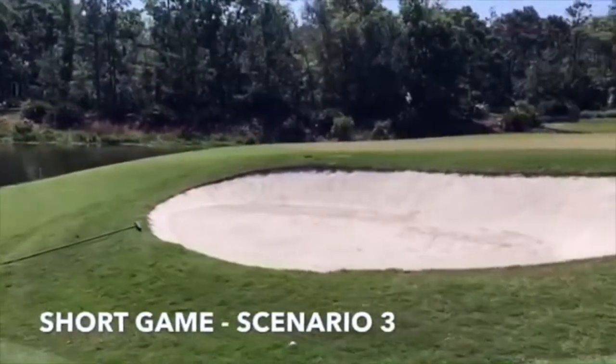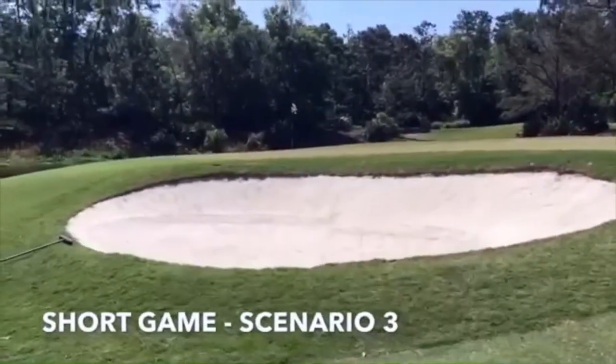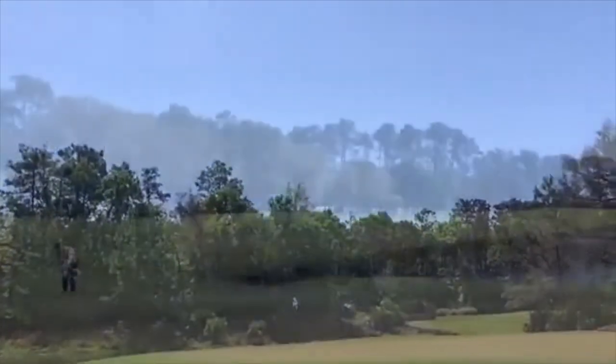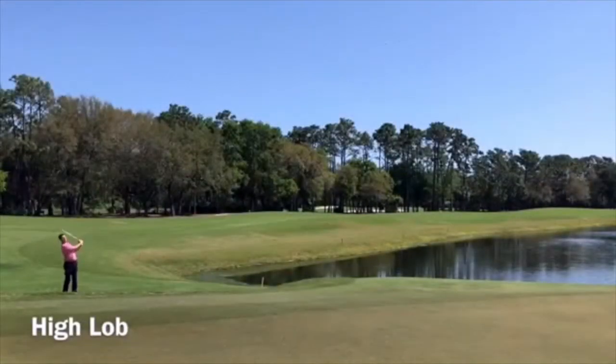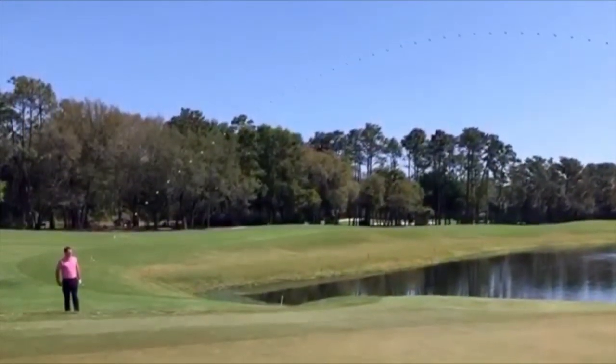Got this big green side bunker in front of me. And you can see this is a difficult shot here where I've got to go over this bunker and very little green. Go to the lob shot.